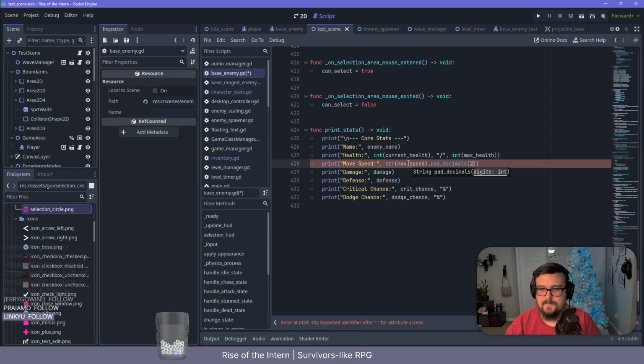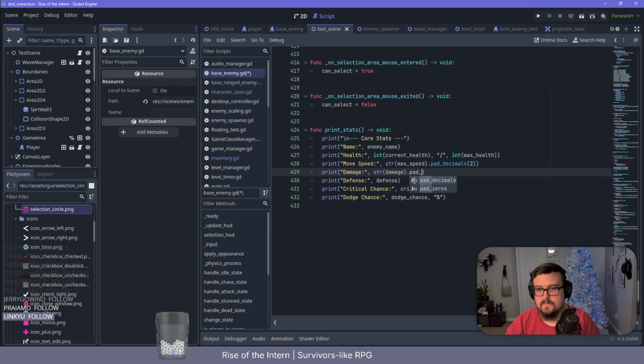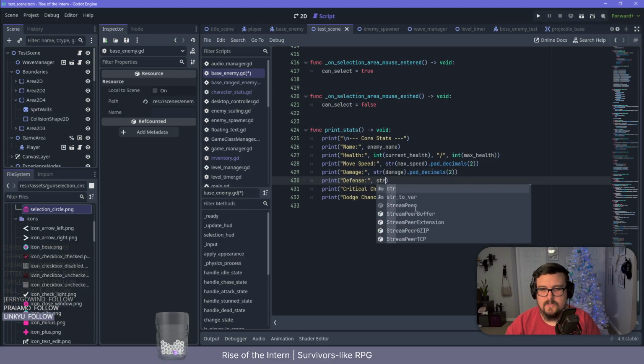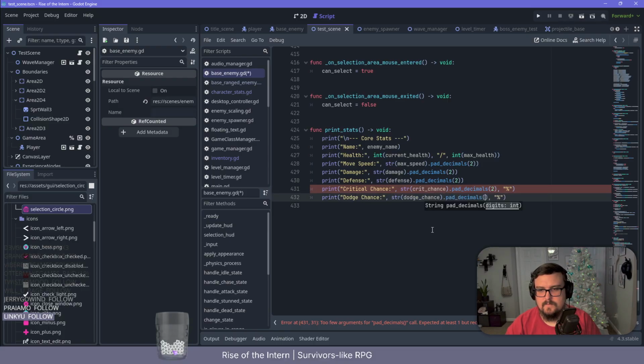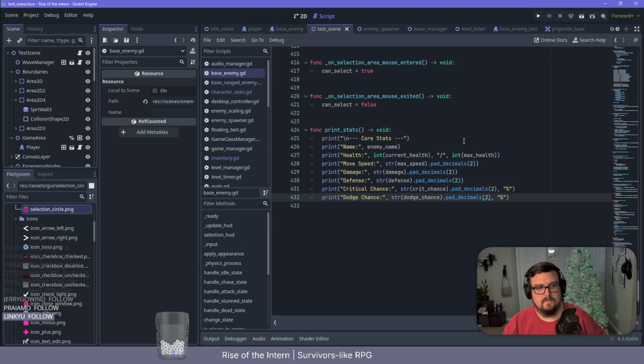Pad decimals. It's weird that you have to do this on strings, but I'm glad it has this. I'm getting ahead of myself. There's no backing down now.